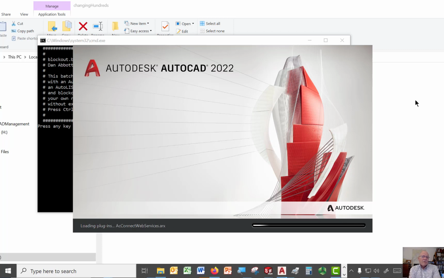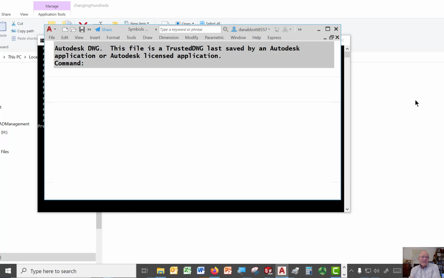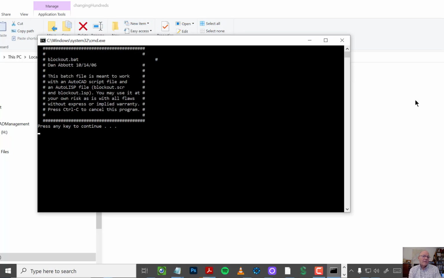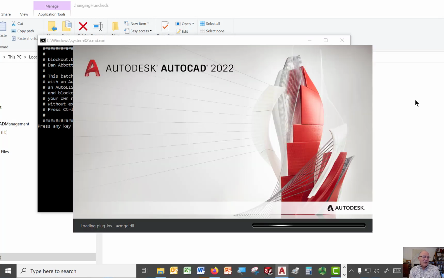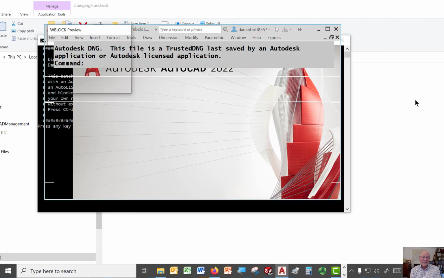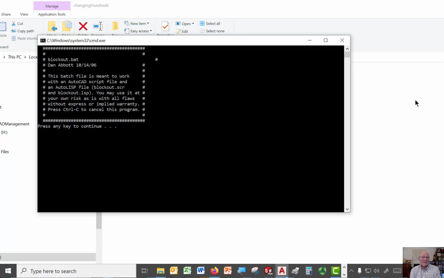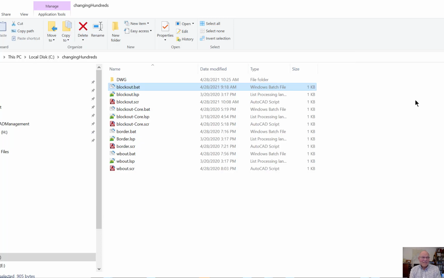The core function that I mentioned before I thought was going to be awesome because it is a non-graphical interface way of running AutoCAD. It's like having a command line but not seeing anything in the drawing editor. And it is really fast. And it does work really well in the situations where it works. The problem is it will not load and then run a Lisp program. I don't know why, but it won't. It should. It seems to me. Anyway, now it's done. So what happened?